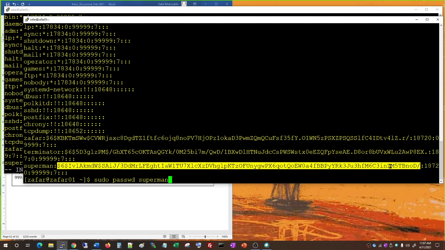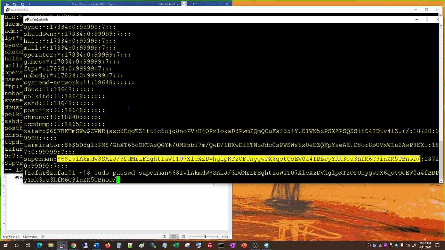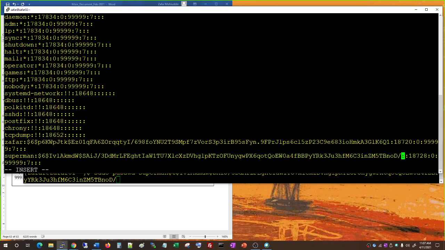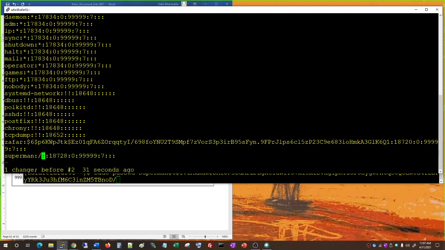Make sure you're meticulous about copying this. If you copy an extra colon or extra semicolon, that's not going to work. I think I copied an extra colon in there.